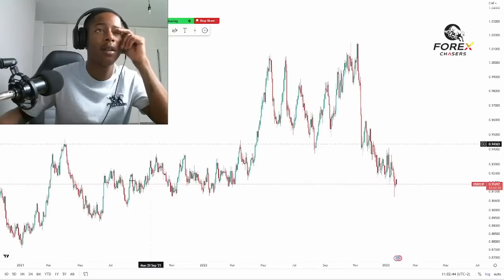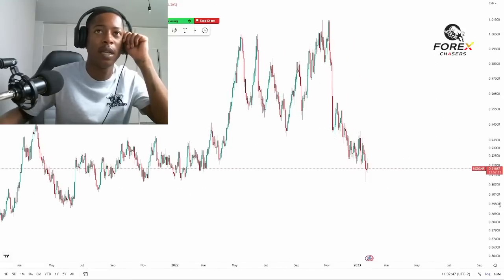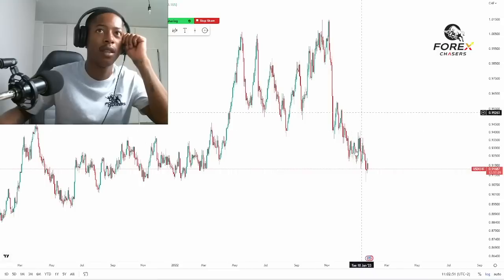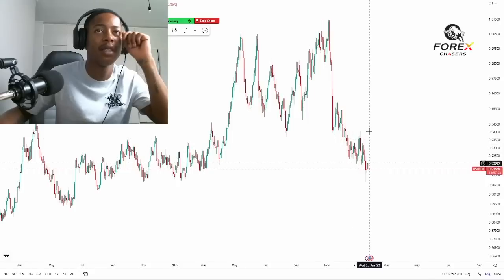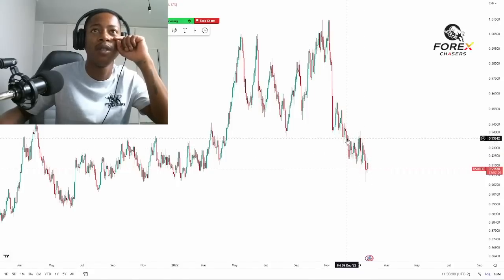I don't like it. It's one of the reasons I haven't really been paying too much attention to your currencies, because of this. Look at how this thing is moving. Imagine you buy, you've been holding a buy for like 5 days, you're in profits, and then boom, now it does this. Or you sell, you've been holding a sell in profits, and then it takes you out, and then it takes you in, and these are days.